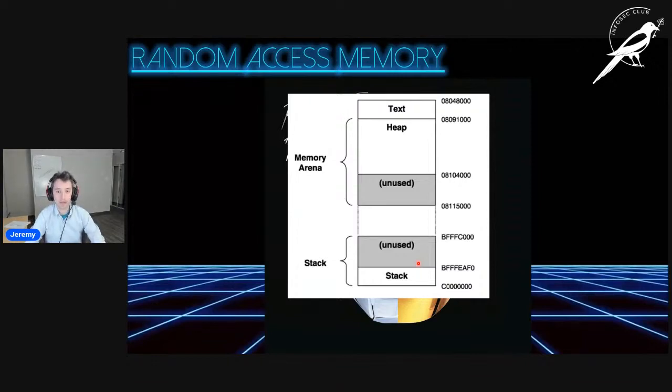So this is how we represent RAM when we're trying to do binary exploitation. It's separated into different areas. It's usually represented as a big, tall, long rectangle, divided up into different areas. The area that we're interested in is located in the high area of memory. It's called the high area because the memory has addresses. The same way that houses on a street will have addresses, the RAM has addresses for each slot of memory that it has. And they go from low addresses all the way up to high addresses.